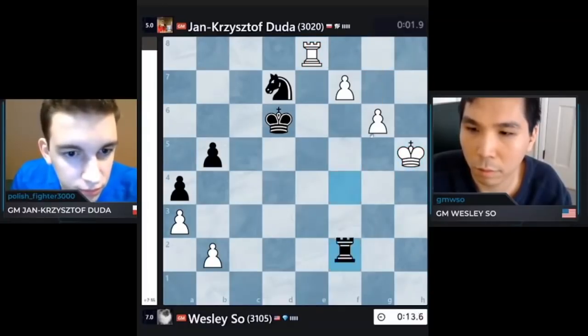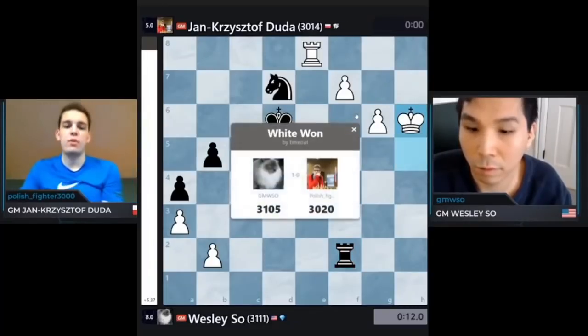Oh, knight check doesn't do anything. g7, but this is... Oh, g7, rook f7. He had some forks. Oh, he's going to move, but it's over. Yeah, he was indefensible.